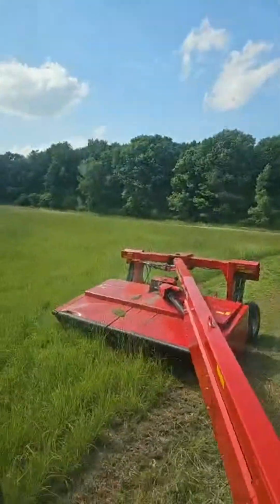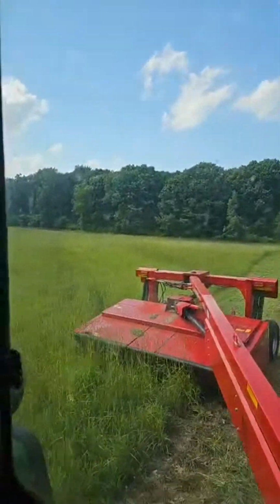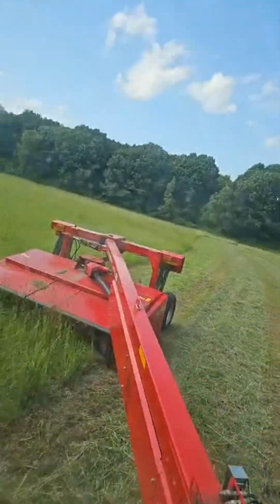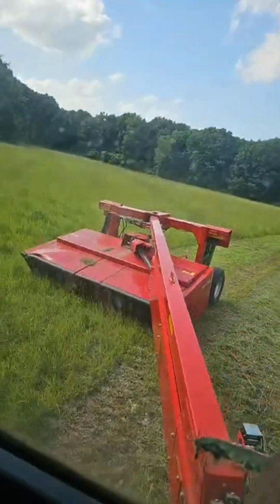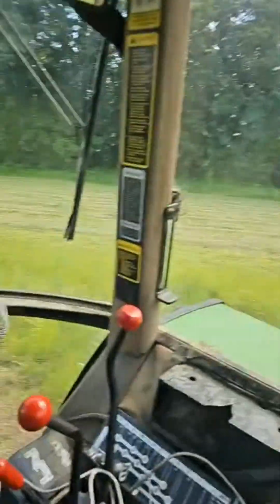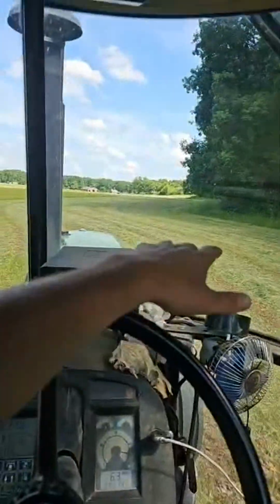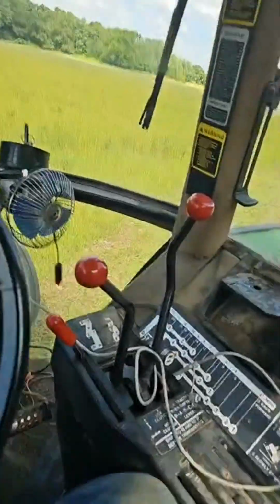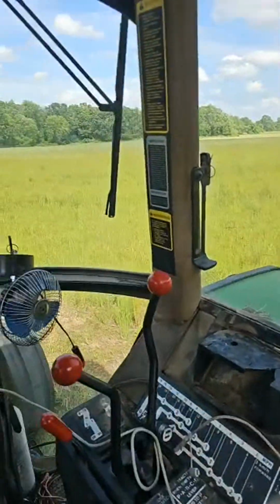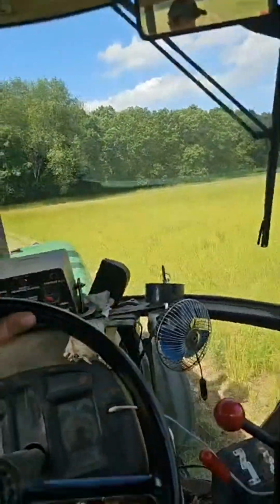Yeah, this is in Whitmore Lake, Michigan, right outside of Ann Arbor. This would be a lot of nice hay bales, a nice paycheck for our family. What I'm gonna try doing is getting like 10 to 20,000 bales in a big barn that we own, then just sell them all winter. See how this is getting gray already and drying? Oh, there's a deer walking right across the field right there. There's a nice little baby deer over there. I've probably seen 20 deer in this field since I started this morning.